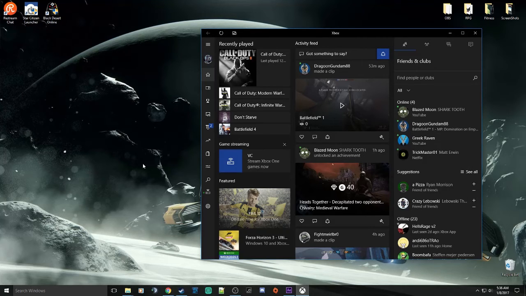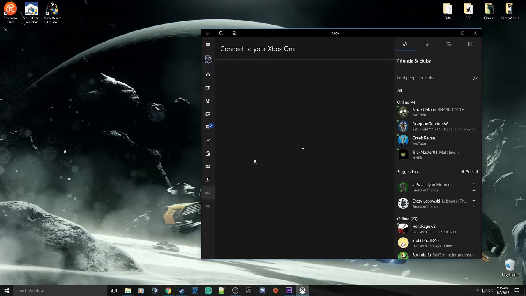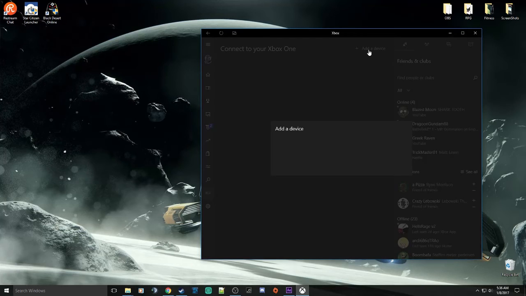Now, once we've done all of that, we need to go back to the Xbox app and see if we can reconnect the Xbox to the app itself. So make sure the app is open. You're going to hit the Xbox One, connect to your Xbox One, and we're going to hit Add a Device. Now, since everything should be connected automatically from the back end of your router to your Xbox, it should automatically detect it. If it doesn't, this is where you need to put in the new static IP address you just assigned.